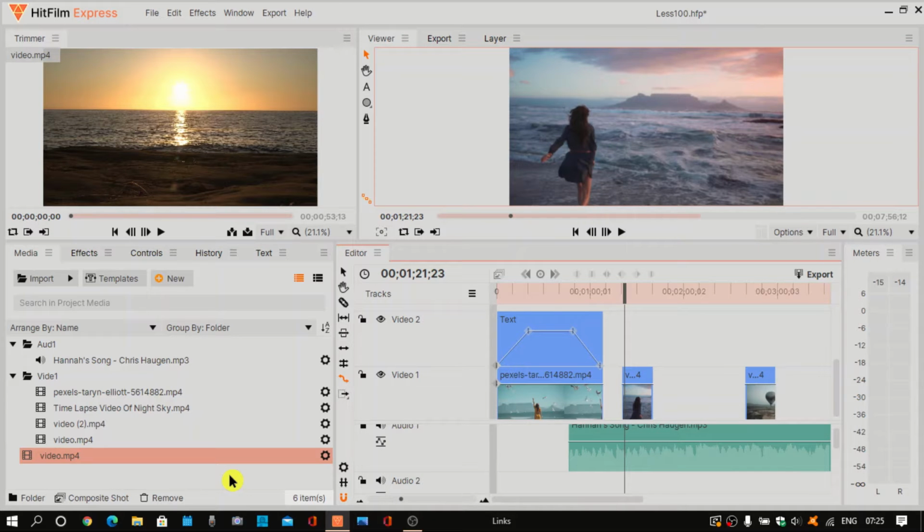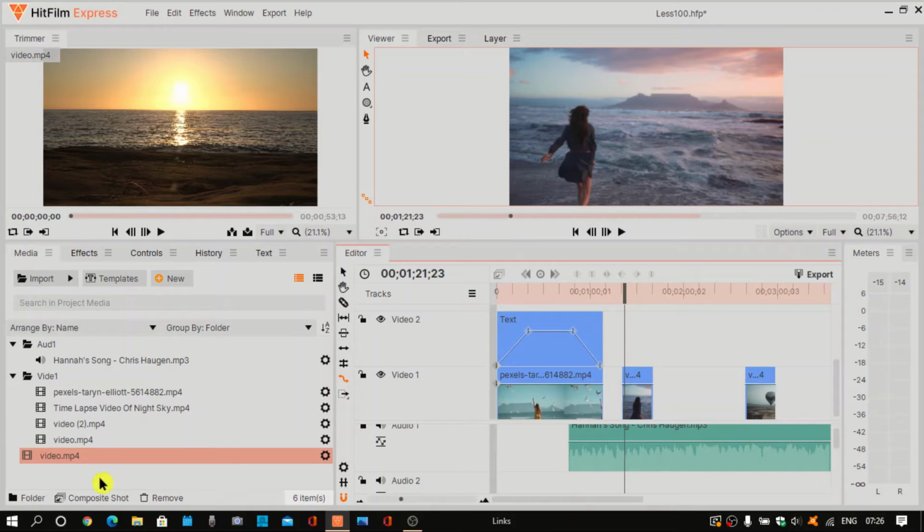The next topic I wanted to cover in this session is how to overlay a video and then how to insert a mask. There are two methods to overlay a video. One method is the click and drag method and the other method is from the control center.